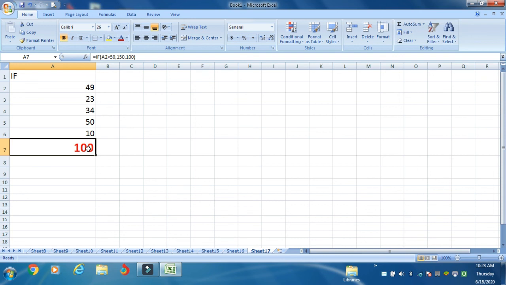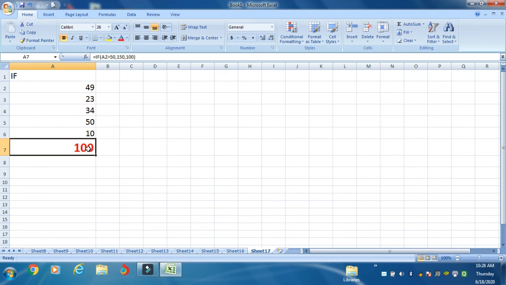Then comes POWER, it returns the result of a number raised to a power. Then PRODUCT, it multiplies the numbers in a given range of cells. Then QUOTIENT, it returns the quotient when a number is divided by another number. Then comes ROUND, it rounds a number to a specified number of digits.